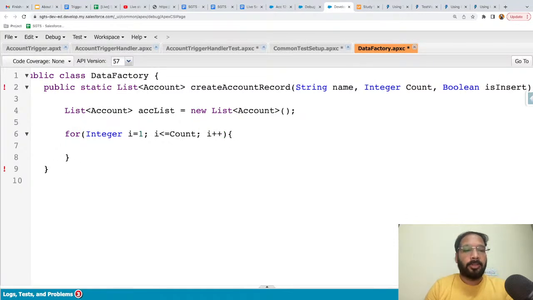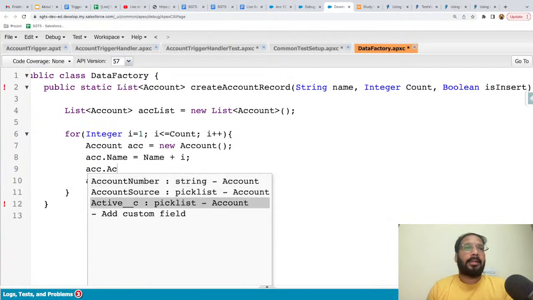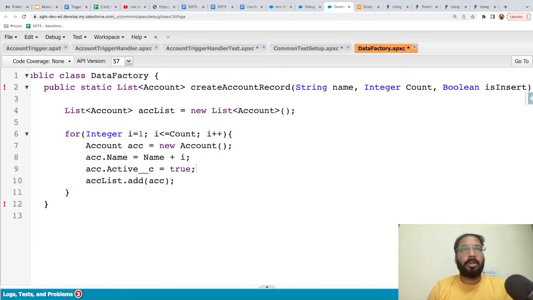So 10 records will be created automatically. Here we need to write account ACC equals new account. Then ACC dot name equals name plus I, and then ACC list dot add ACC. So this way I'm creating account records, and we need to set active as well. So ACC dot active equals true.